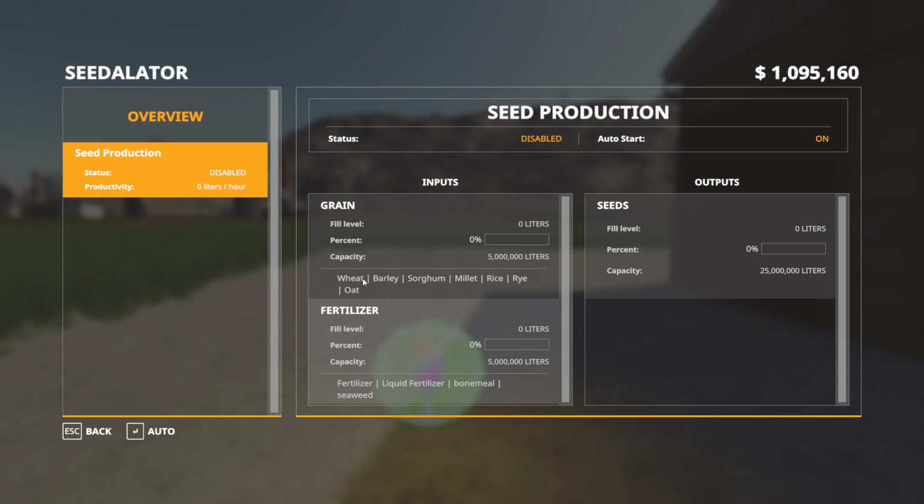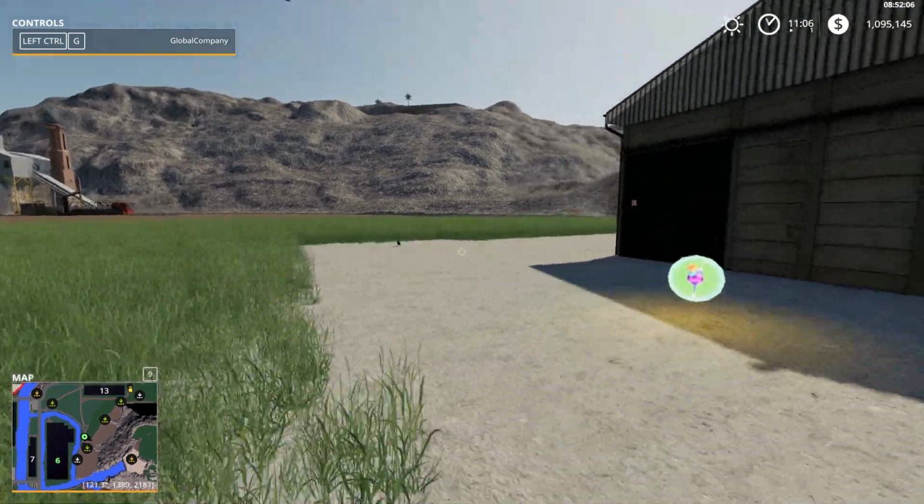Did I throw barley in storage, or did we sell all of it off? We may go look to see if we have any barley in storage. And then fertilizer, so we can use liquid fertilizer, bone meal from the slaughterhouse, or seaweed from the seaweed pond, and we can throw it in here. We can get our seeds making.